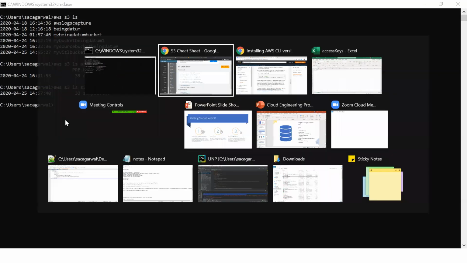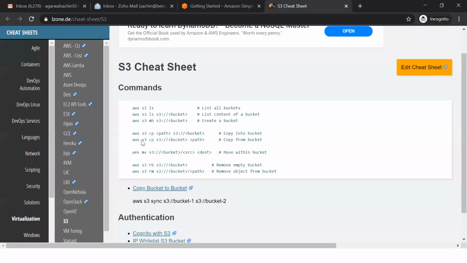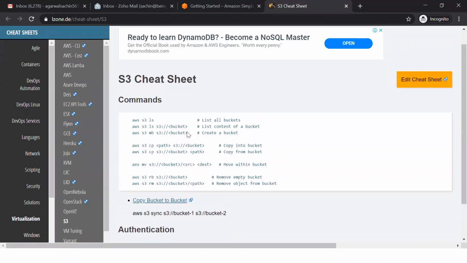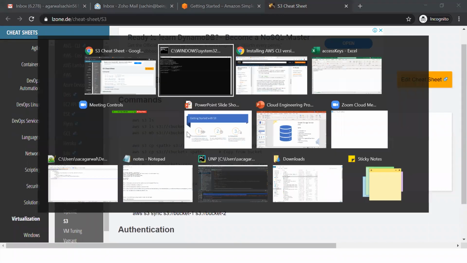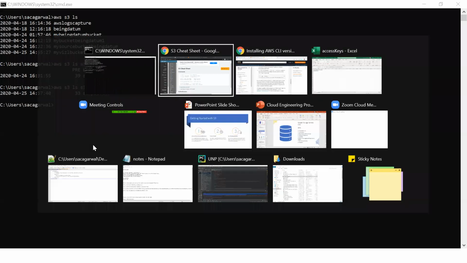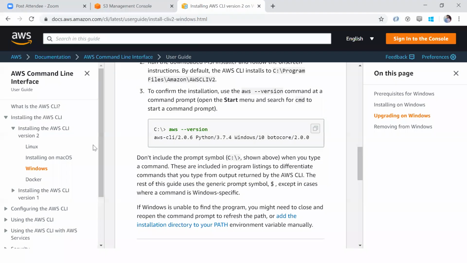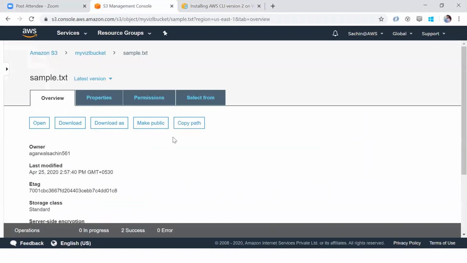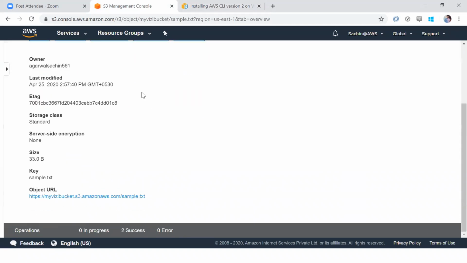So this is how you can, using any of the commands, you can copy even from one path to other. You can move, you can remove. So there are operations and the commands which you have to follow. So before going ahead, guys, I'll allow all of you around 5 minutes of time to go ahead and create the bucket, and let me know if you have any issues.